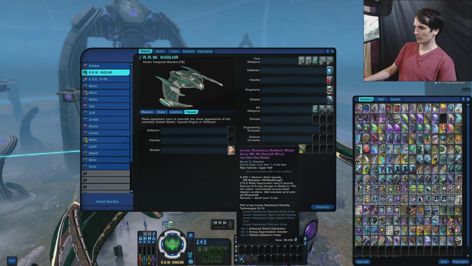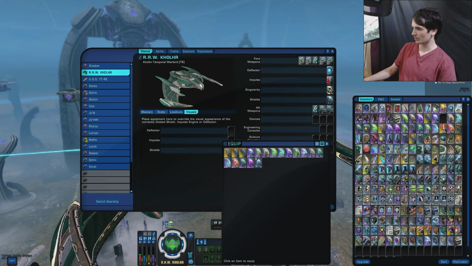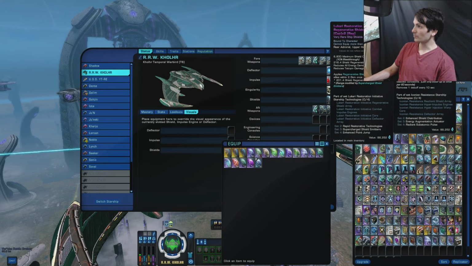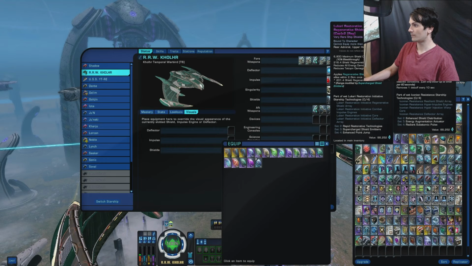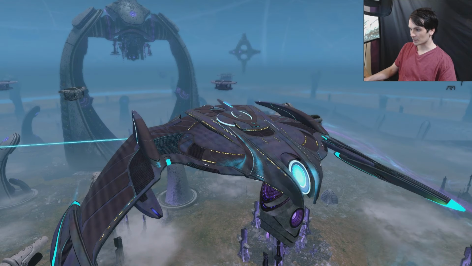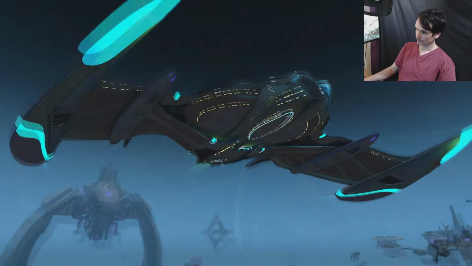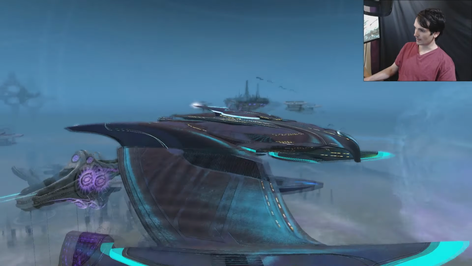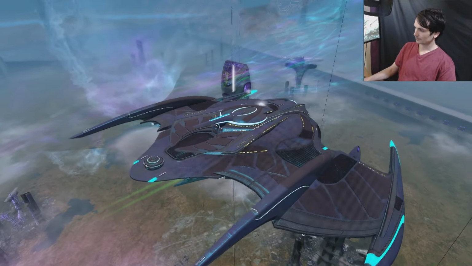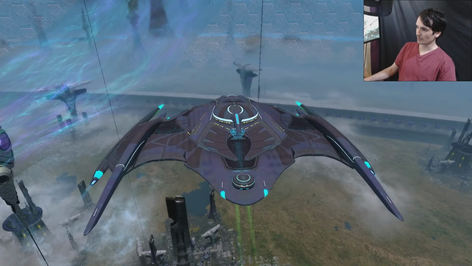That was the Iconian Resistance Resilience shields. Now for a new one from us, the Lucari Restoration Intuitive Regenerative Shields. Oh my. Yeah, these are some very, very good shields. And on this ship, even better. Wow, okay. Yeah, that looks good on this ship. Remans might like this one, actually.